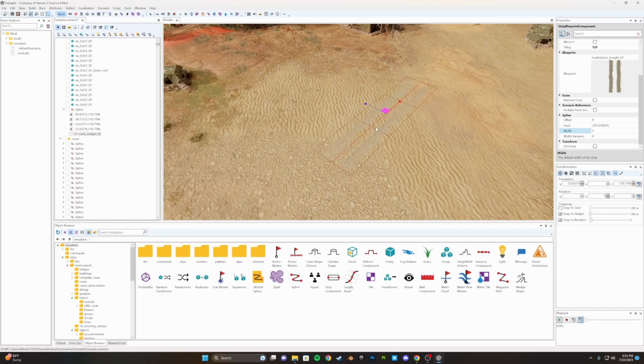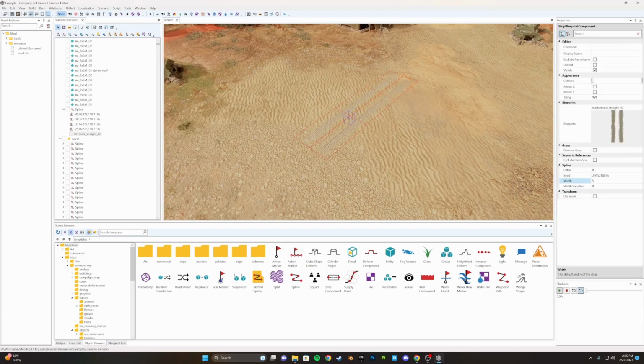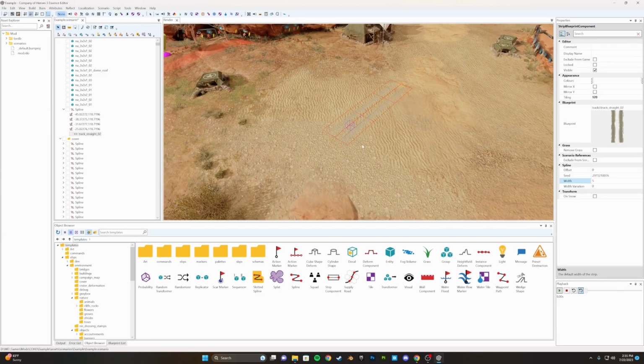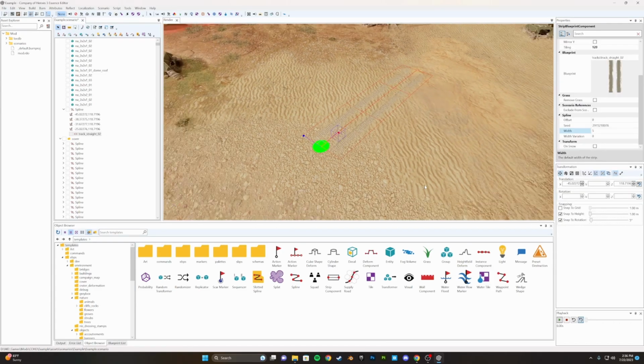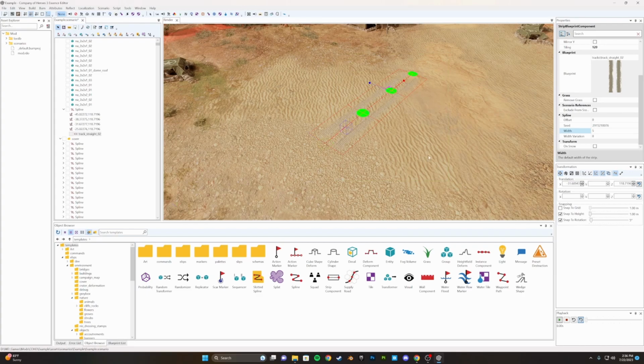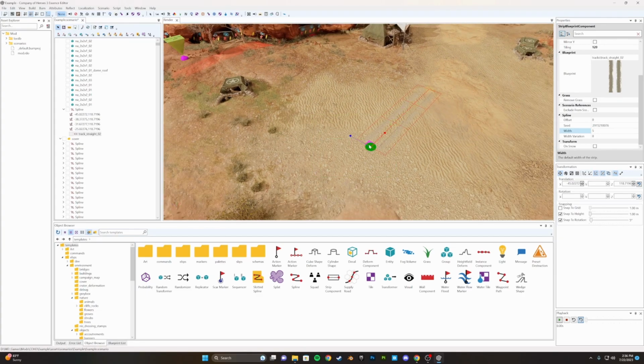Now with our spline we can also change its shape. We can do this by hitting spacebar with the spline selected, and it's pretty hard to see here, but there are little circles, and these circles are control points for your spline. So if you drag one of these, just select it, box select it, click dragging, you can then drag this out, and this is how roads are made. I'm sure you can see how this goes.